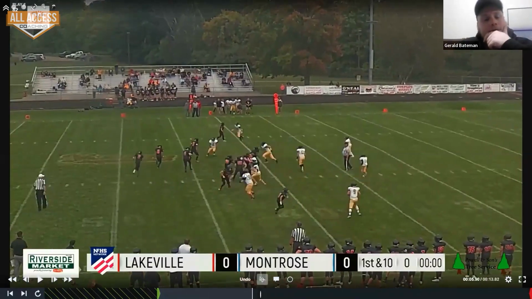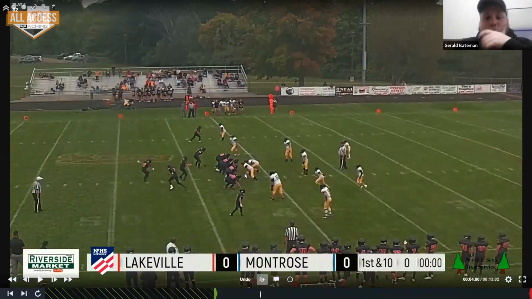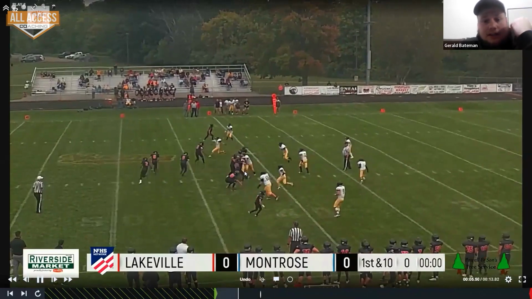Same game. At this point we've ran Indy. We've ran a bunch of different things at him. They don't know what they're doing. Like I said, they've tried a couple of different things. He's not knifing off the edge now. What is he doing? He's trying to play this game where he's getting upfield and he's going to try to knife back.